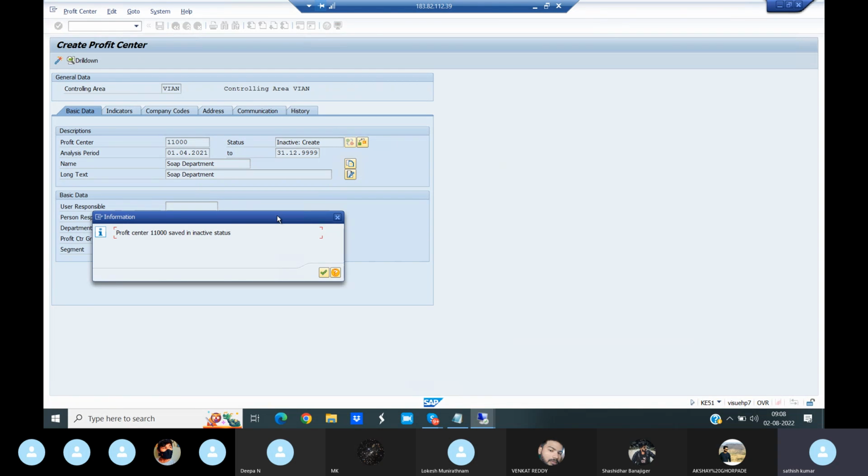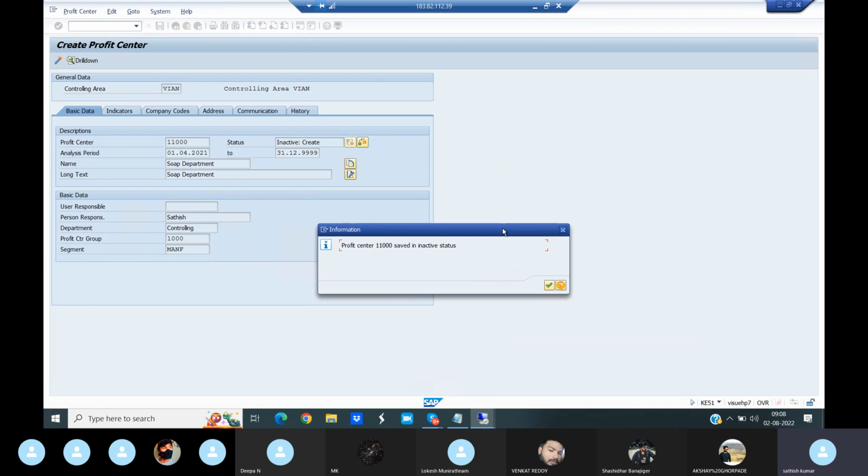See, while saving now, I am getting one error. Any idea how to solve the error? Connect to status. Simple, easy only. You can understand easily. What I have to do now?